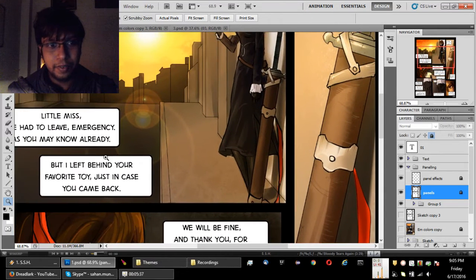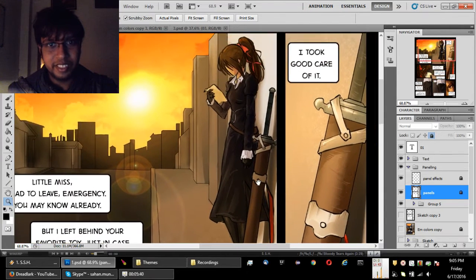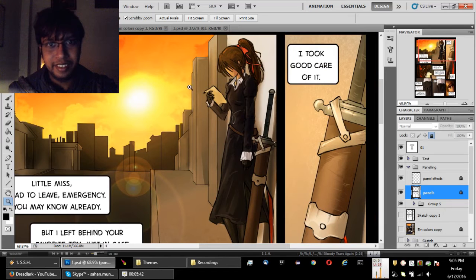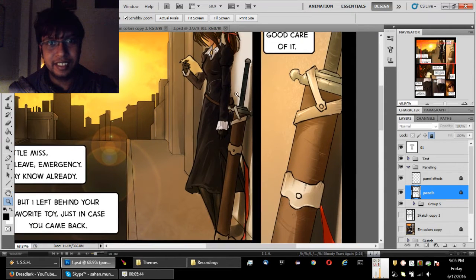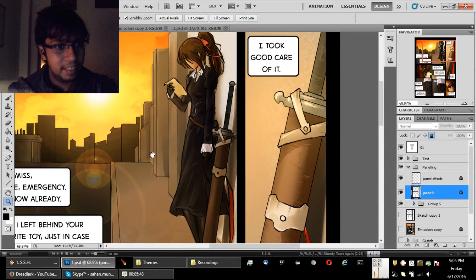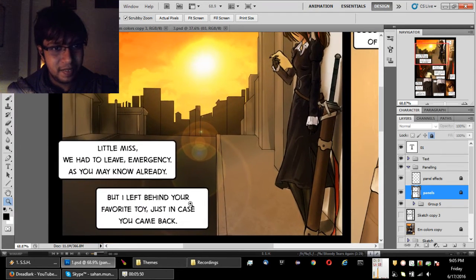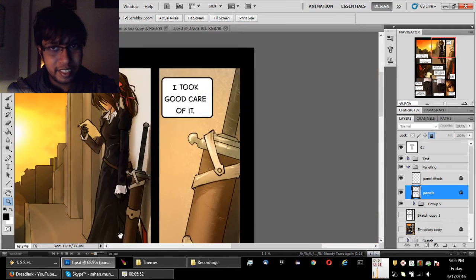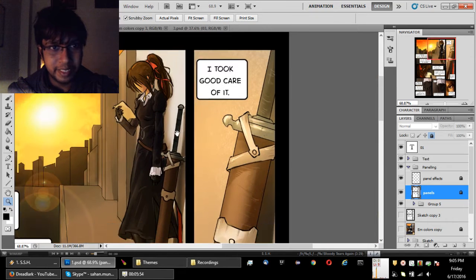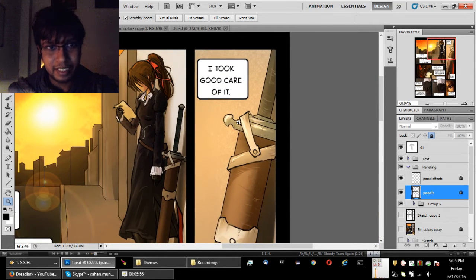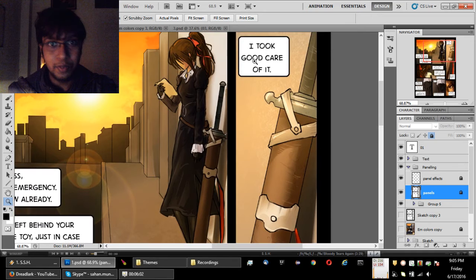So, "your favorite toy" gives you the impression that this person is a constant user of a sword. And "I took good care of it" means it's been in his or her possession for a long time. And before that, she had to own it.